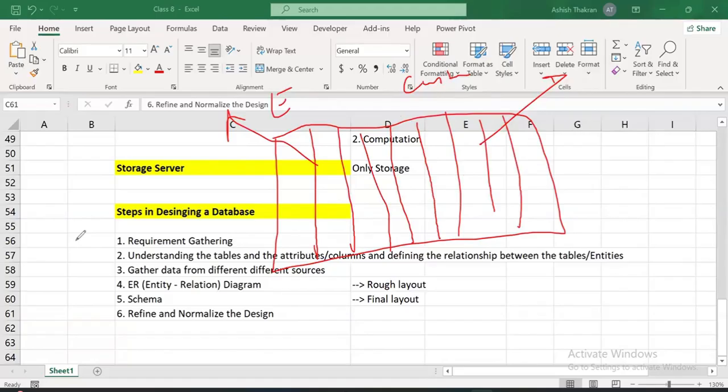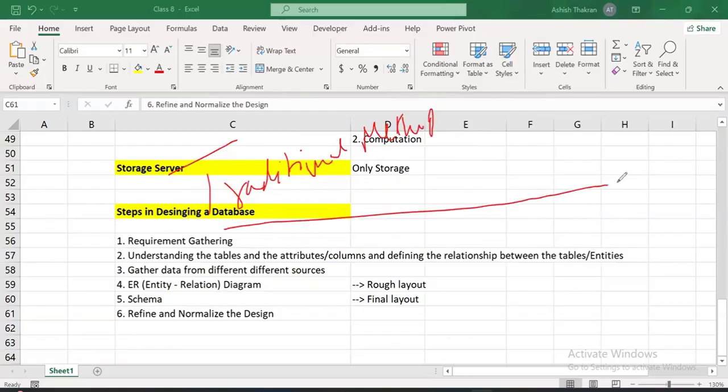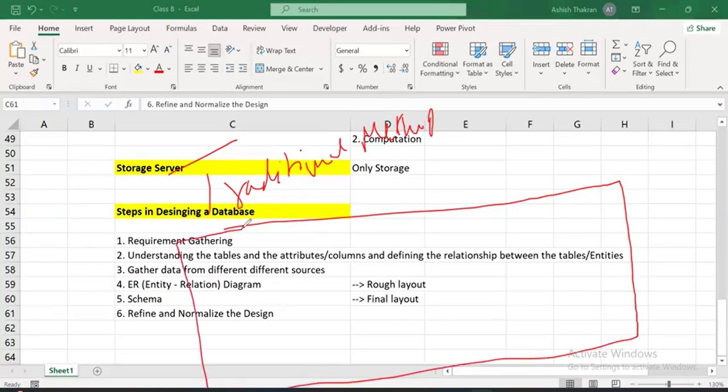See, what used to happen earlier? If I talk about the traditional method, how was the data stored earlier? I would have a single table, and this single table will have all the data.